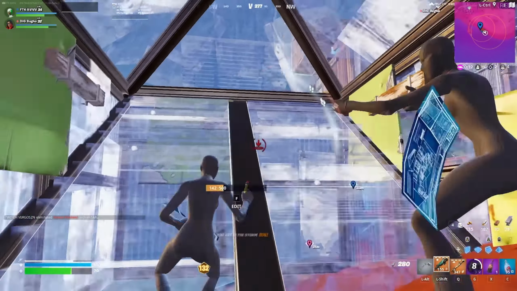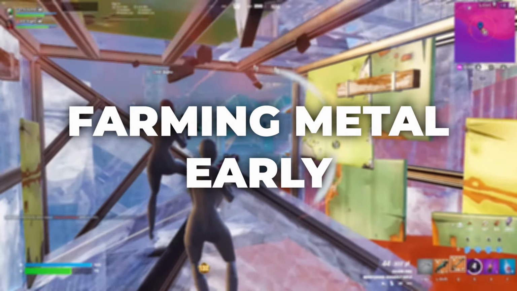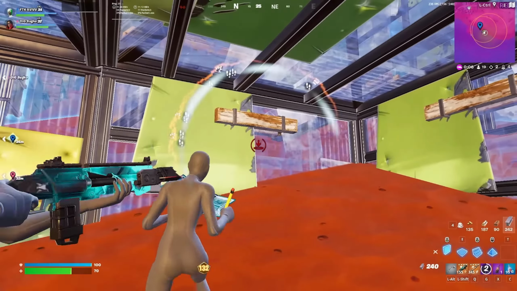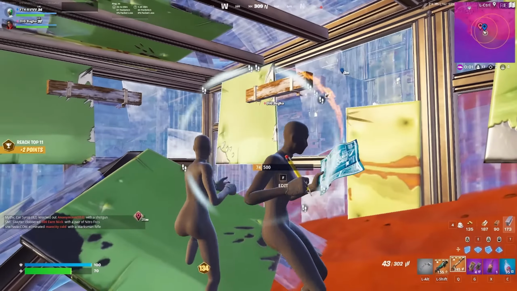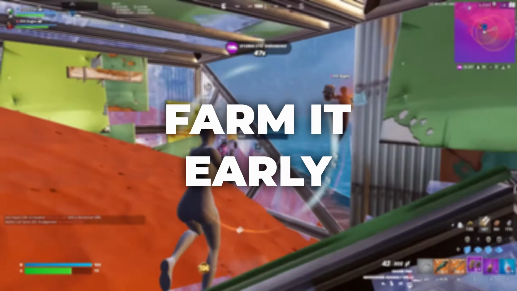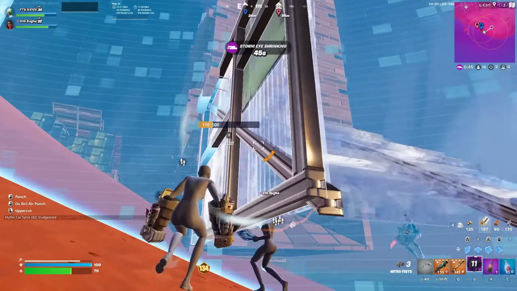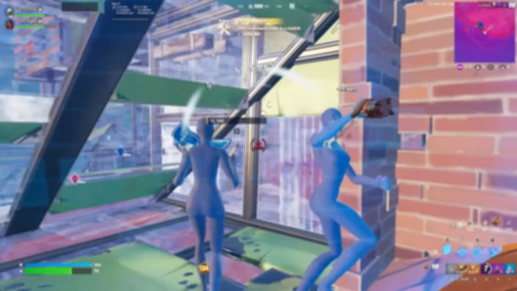The next thing is going to be farming metal early. That's a really big aspect. Metal, like I've always said, is one of the most important hard materials in the game right now. It's very crucial for the end game. So I think that in general, if you guys have to get metal, you should do it earlier rather than later, simply because it's harder to get later because more people have farmed it and it's more scarce around the map.